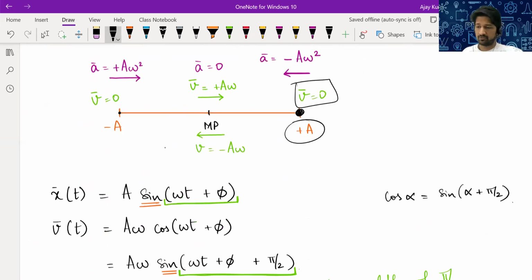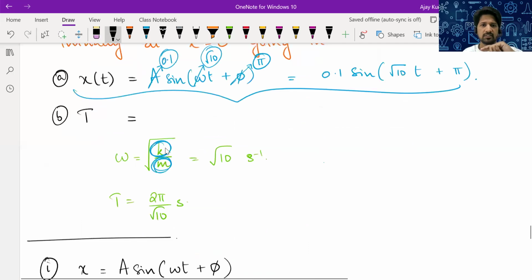Now, they have a phase difference of pi. When displacement is 0, acceleration also will be 0. And that makes sense. Displacement 0 means mean position. At mean position, acceleration is also 0. But suppose the particle is at mean position going in the forward direction. Means next instant, displacement will be positive. But when it is going in the positive direction, acceleration will be negative. So displacement and acceleration come to 0 at the same time, same position, but at the next instant, when one is positive, the other will be negative. They do the exact opposite things.